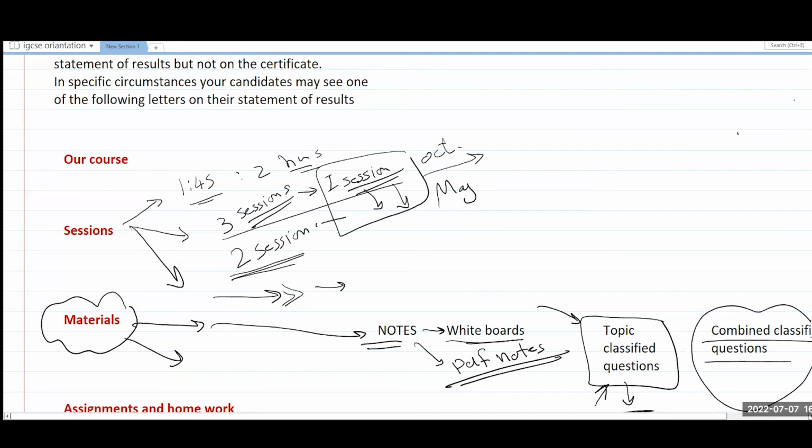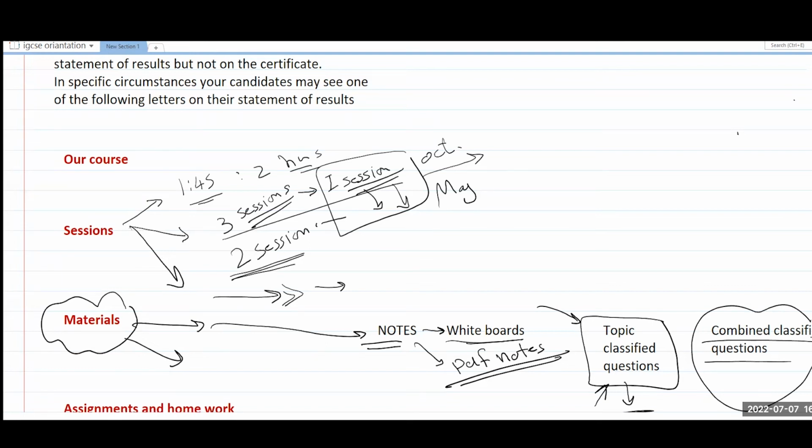For example, now I finish the chapter of coordination, right? You have an assignment for the past papers of coordination, for this combined question, right? While I'm explaining the chapter on homeostasis, for example, right? Once I finish homeostasis, you will shift to the combined question of homeostasis until I finish the next chapter, and so on. You got my point? Okay.